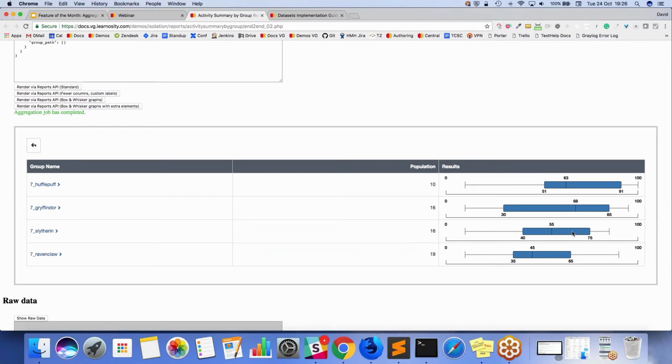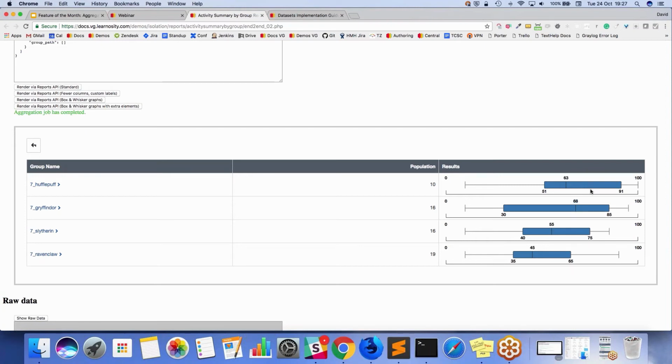So the blue box is the Q2 and Q3. And the idea is that as you compare these 4 schools, you can see that the second school, Gryffindor, seems to have the highest median value, which is 68. And the median is a good indication of overall performance. You also see the range. So the range in all cases, in fact, the lowest score was 10%, and we've got a maximum of what looks like 90% in the second school.